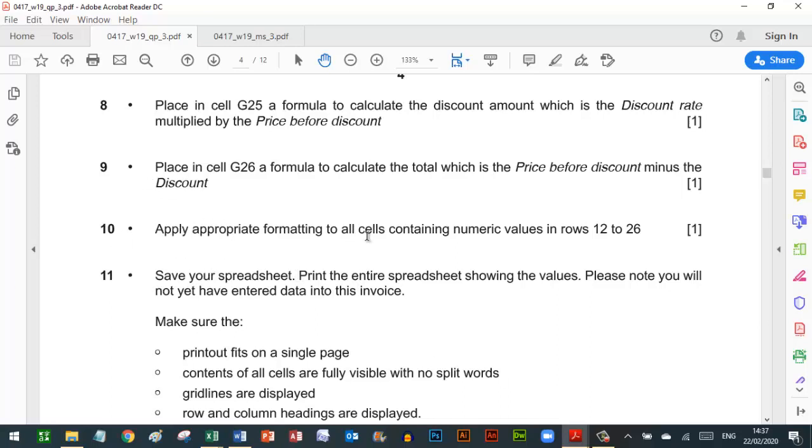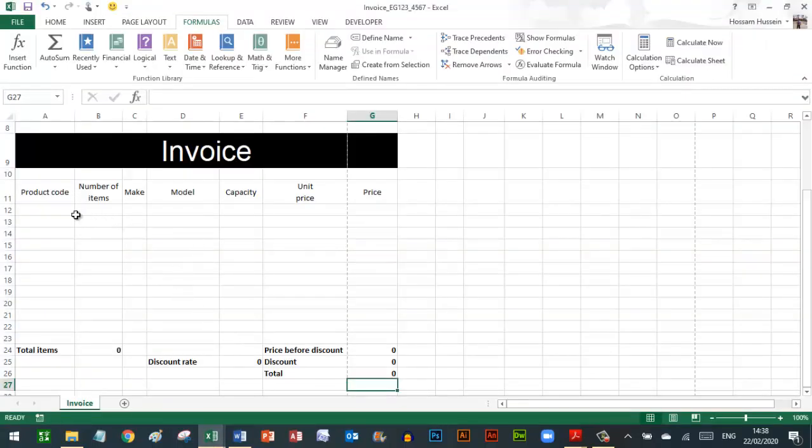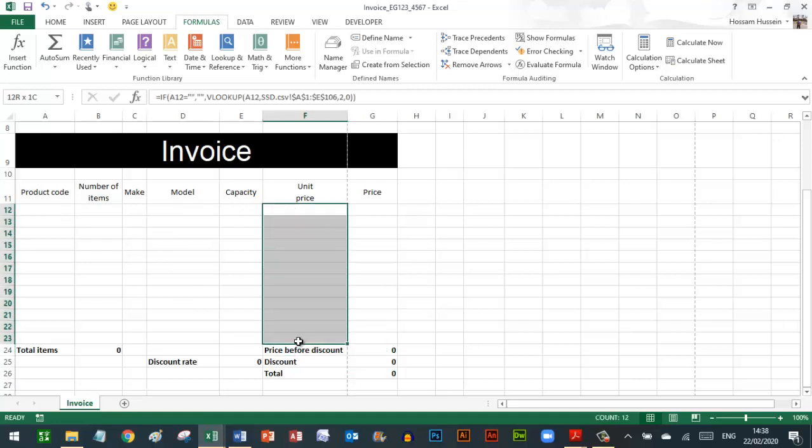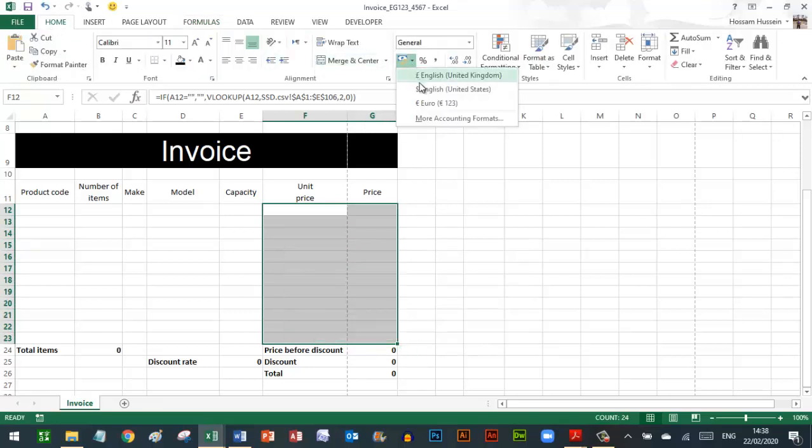Apply appropriate formatting to all cells containing numeric values in rows from 12 to 26. These cells and price also. So unit price and the price will be, if you remember, euros and 2 decimal places by default.